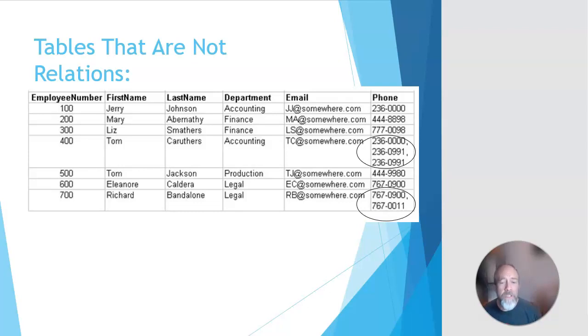What you're doing here when you're building a table like this is you're saying this phone has one phone number, this phone down here has multiple phone numbers, and then two of those phone numbers in the first example aren't even unique. There's a better way to do that. They're not good relation tables.